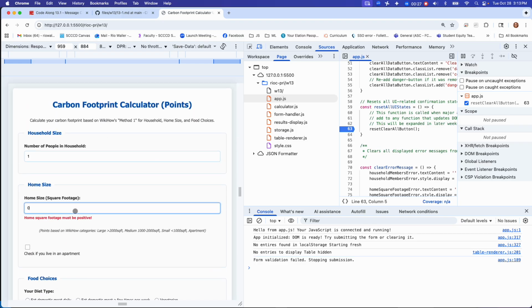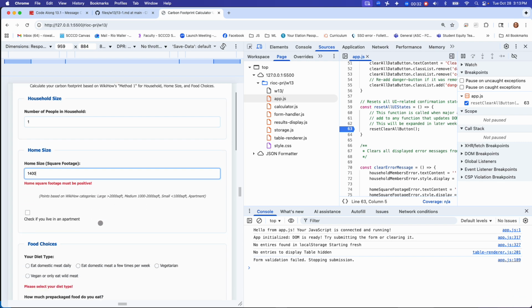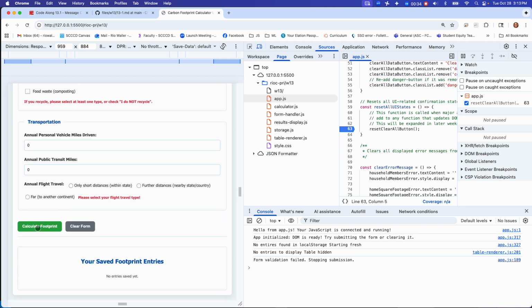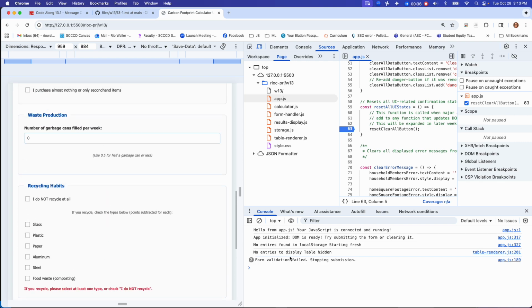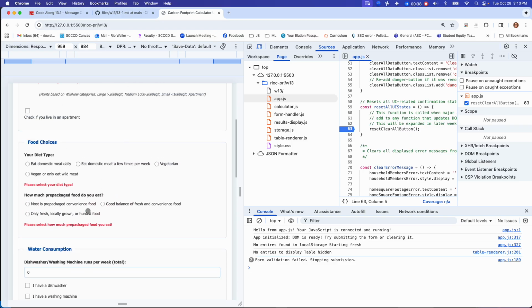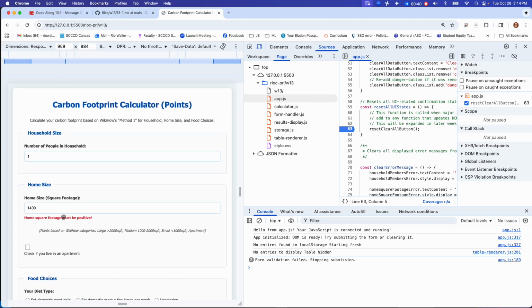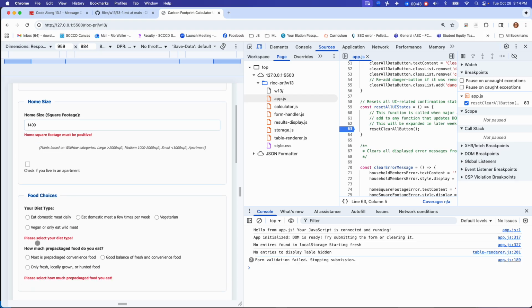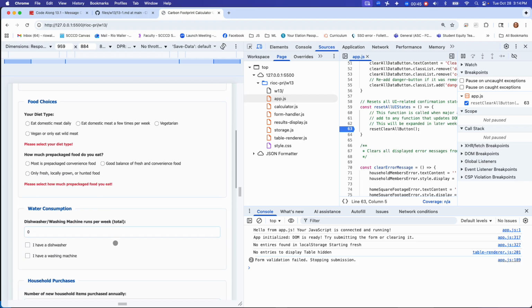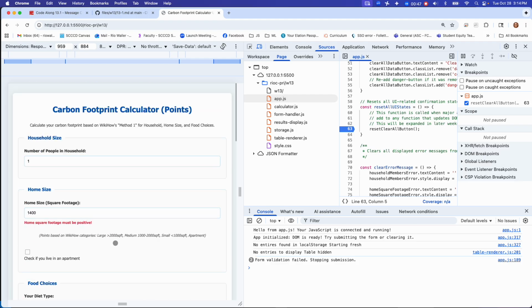But let's say, for an example, that I put a value here. What should happen now is when I hit calculate, it still is invalid, but the messages here should have been gone. These other ones, because they're still invalid, make sense. But this one does not.